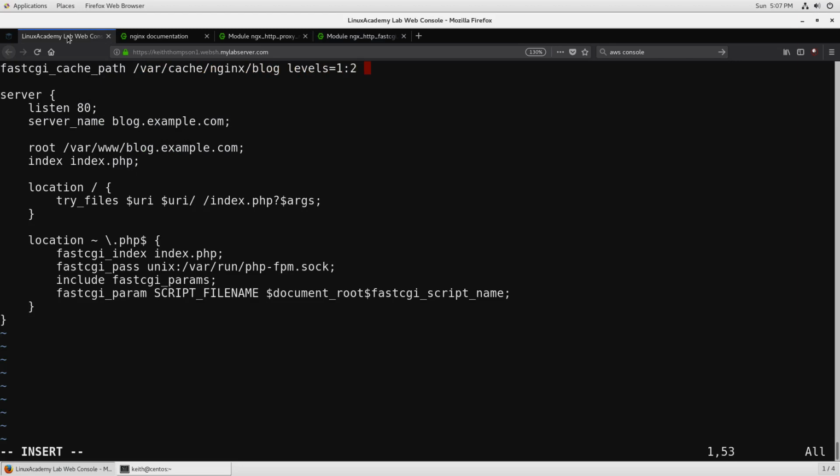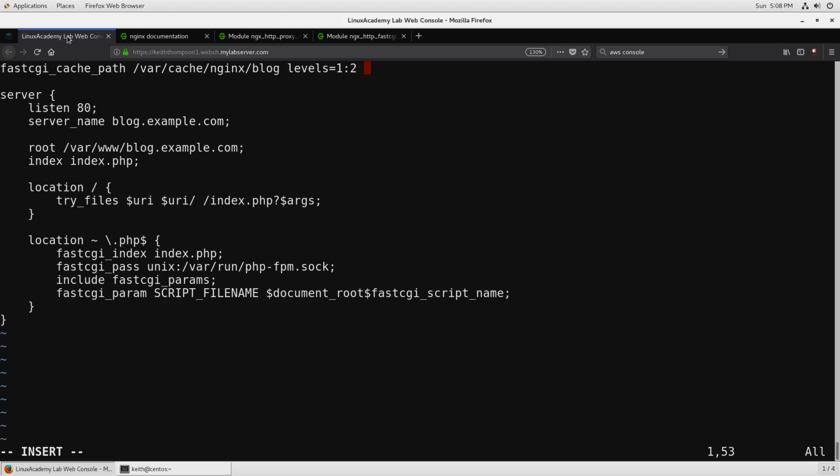This one is a little weird, and you're always going to see the same configuration for this. In all of my searching and research for really understanding Nginx myself, this is what I found every single time. And what this levels key does is it sets how many subdirectories should be used in order to store things. So the way the cache works is Nginx in memory is going to have a hash table that it can use key values to look up, and it's going to save keys that are based off of the request that you're sending, and then the value is going to be the destination on disk where the information that it needs to respond with is going to be stored.